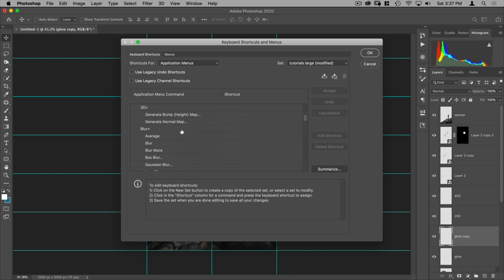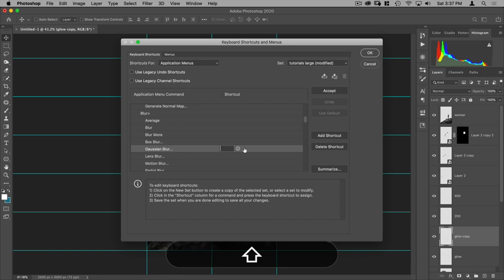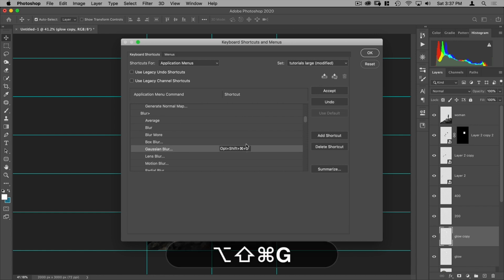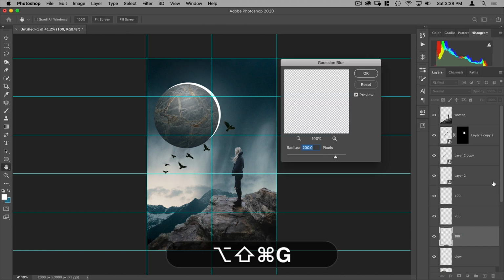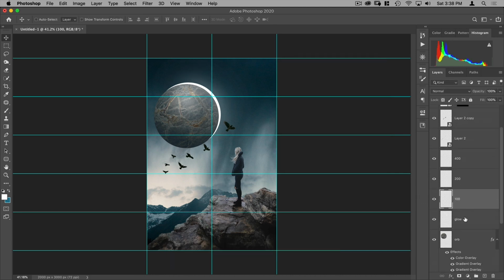We're going to find our Gaussian Blur. So here it is, and if I click here, you can see there's no shortcut, but I want to do Shift Option Command G. It appears that that is not assigned to anything currently, so I can just hit Accept, hit OK, and now if I change this to 100 here, I go Shift Option Command G, and voila, this will make my life a lot faster.